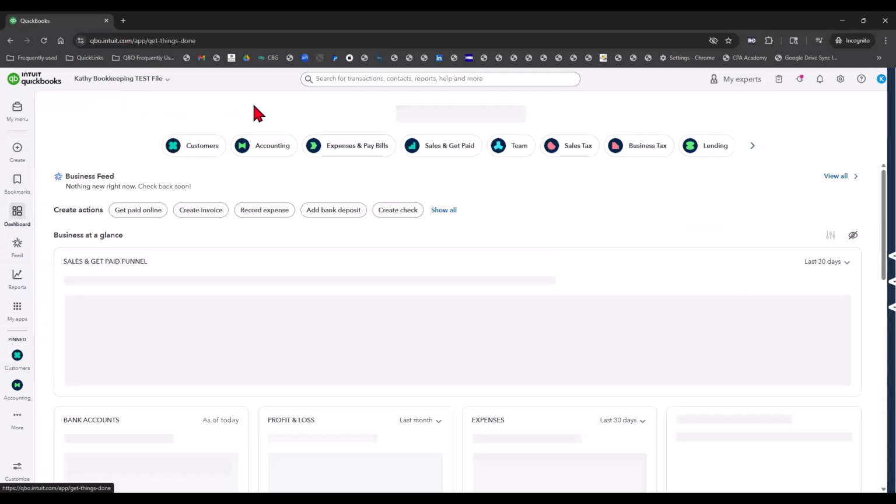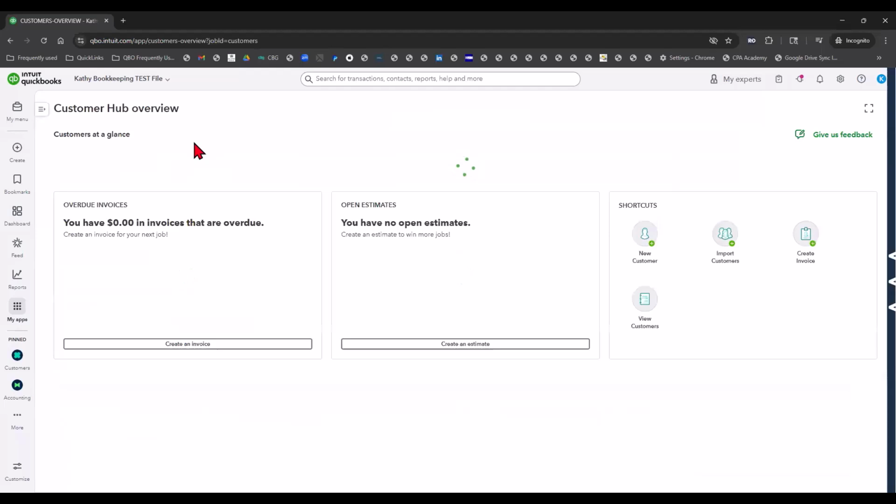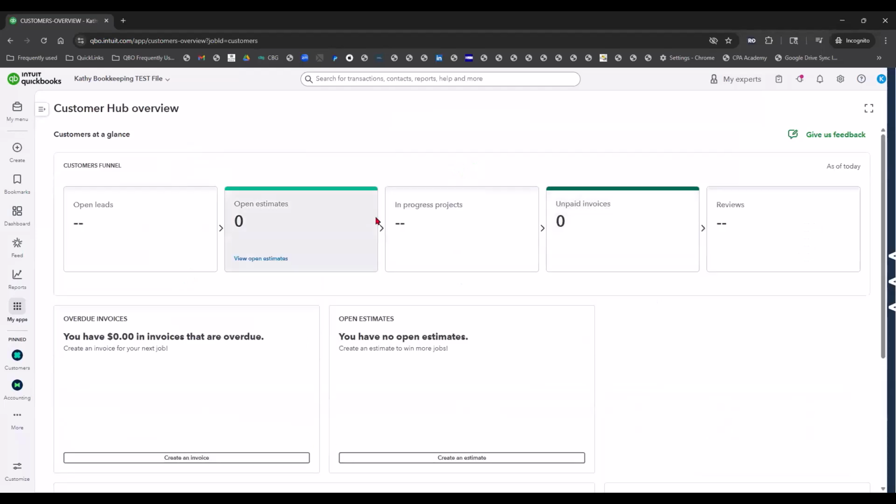So now all these areas here, like the customer area, goes into the customer hub where you can see some insights based on what you're doing and all of that. It gives you ample opportunity to provide feedback on these areas. And this is something else I want to show you too.